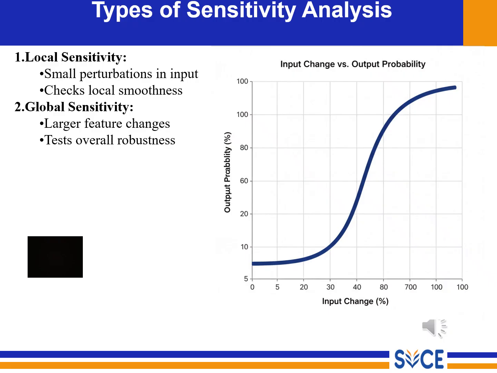So for an automatic vehicle, which one is important? The model should not get confused just because the lighting changes slightly or there is a shadow on the road, right? Which means global sensitivity, because the safety depends on the stability under all the conditions.